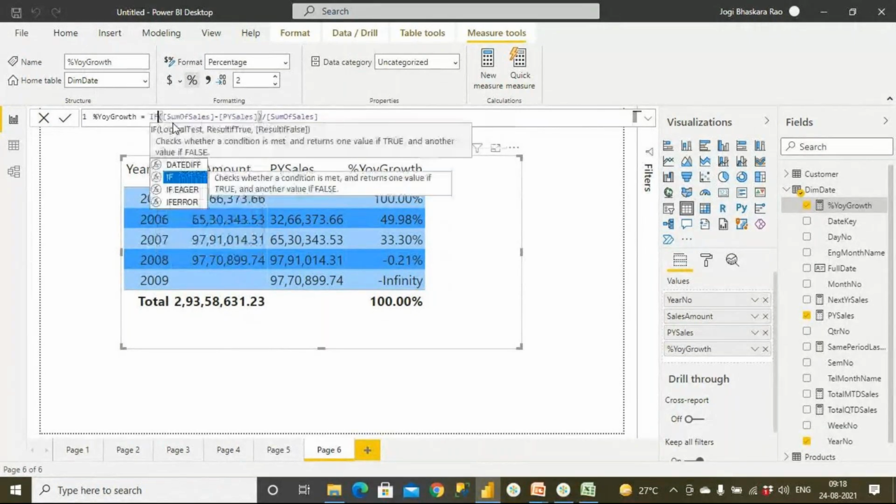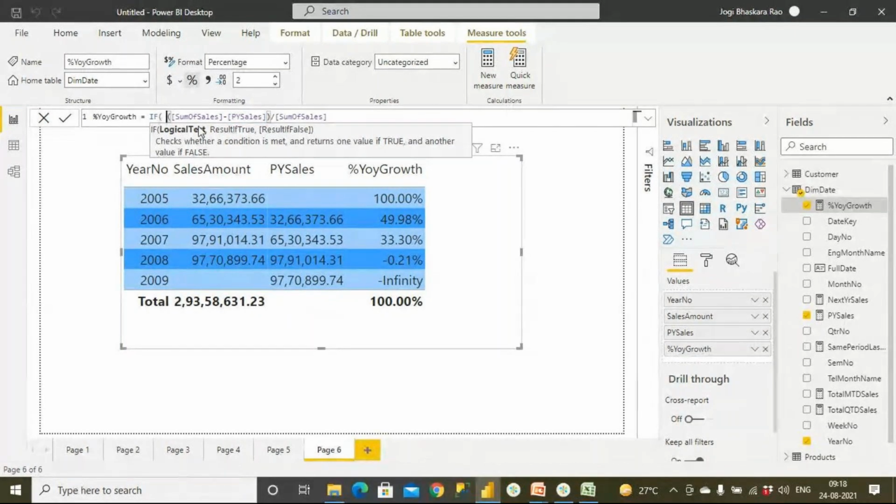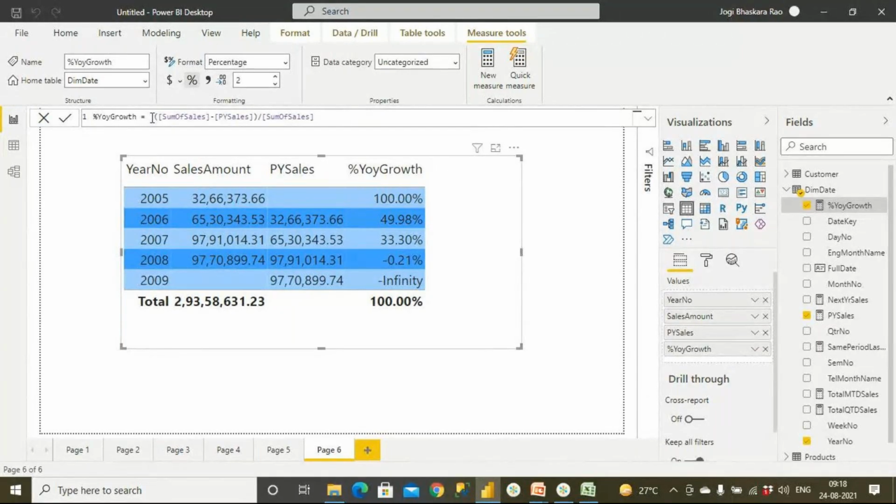If it is null, something like this, is blank or is zero, you should be able to write that and control this, so that you don't get this.